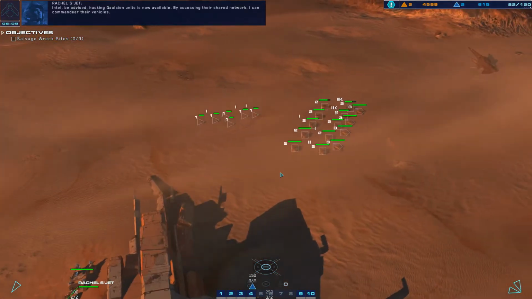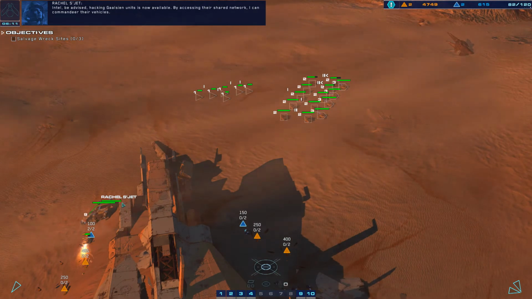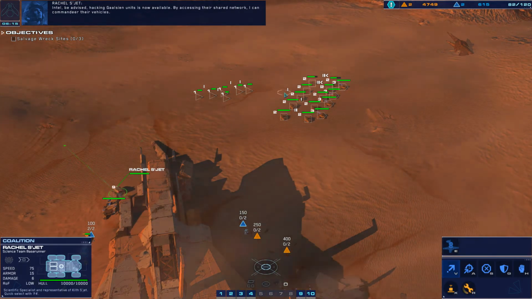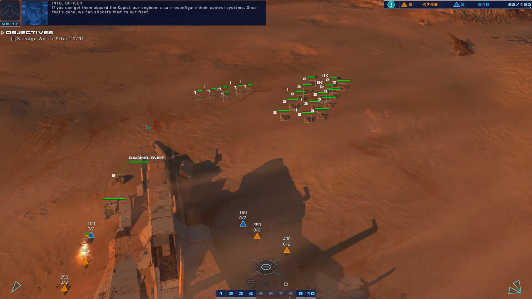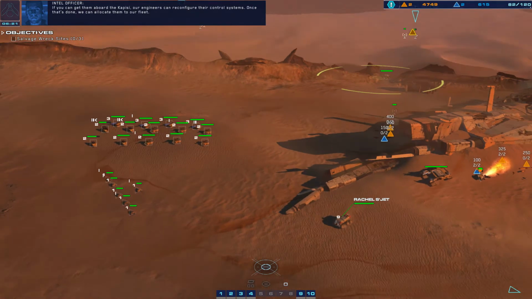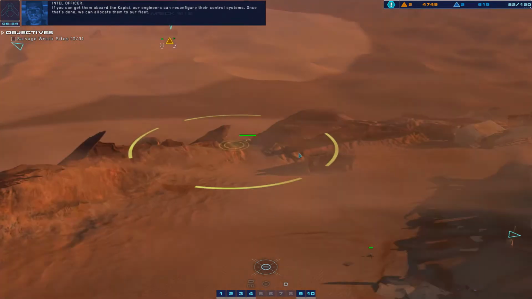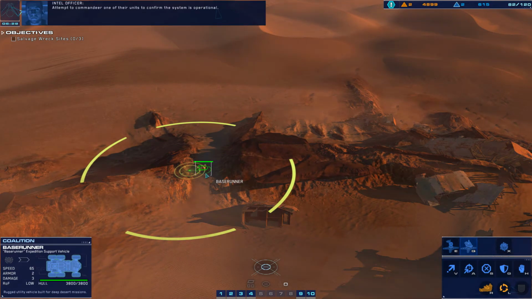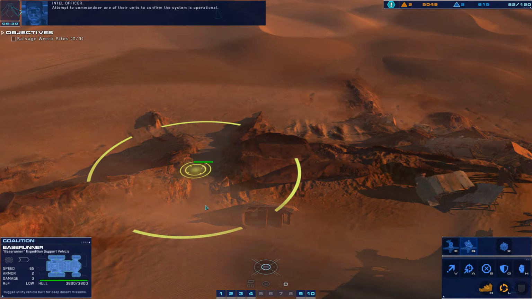Intel, be advised. Hacking Galcian units is now available. Finally! By accessing their shared network, I can commandeer their vehicles. If you can get them aboard the Kapisi, our engineers can reconfigure their control systems. Once that's done, we can allocate them to our fleet. Copy that. Sounds like a plan. Attempt to commandeer one of their units to confirm the system is operational.